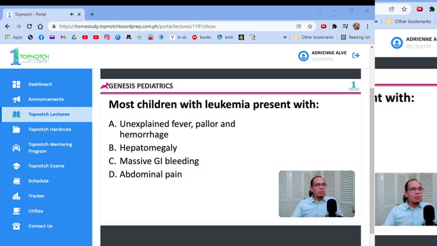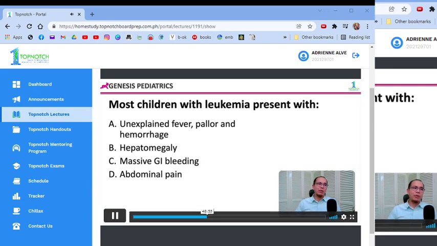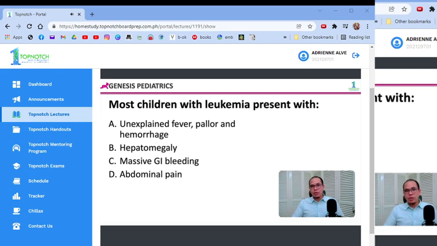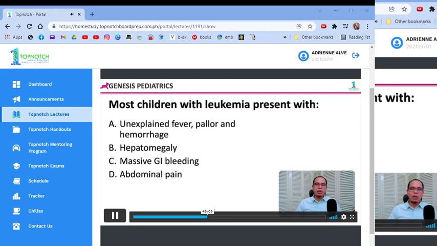Okay? So, dahil yung mga cells ng leukemia, guys, these are blast cells, they are immature cells, wala silang function. So, pag mababa yung red blood cell, they have pallor. Pag mababa yung platelet, they can present with bleeding. Okay? Pag mababa yung WBC, they're prone to infection, or because of the inflammatory markers, the inflammatory cytokines produced by your tumor cells or your leukemic cells, you can also have unexplained fever.